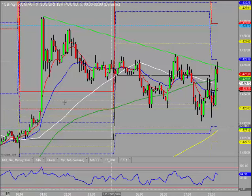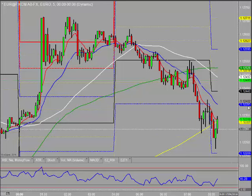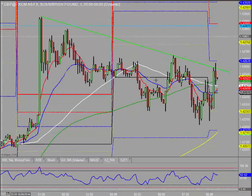Throughout. Euro, just to let you know, just got stopped out at -6 pips, so a small loss, and unfortunately I haven't really got an entry from this point. It didn't come down to where I wanted it to be, so I'm sitting without an entry on the euro at the moment. It has done a little pivot swing, and arguably you could buy in on that, but I'm really now going to focus on just one pair for a moment, hopefully, and see if we can get something out of the pound.